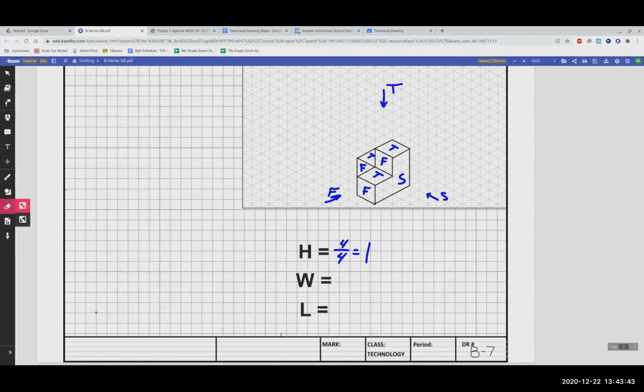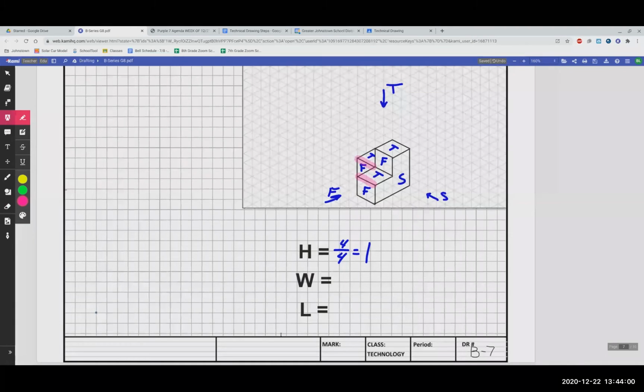Now the width, we need to find the width of the entire thing. So if you just said, okay, this looks like it's 2/4 wide, you have to remember that there is this portion sticking further out to the left.